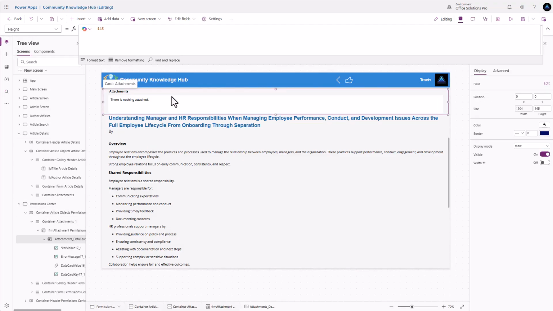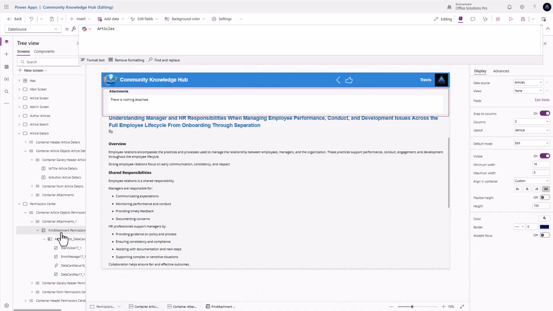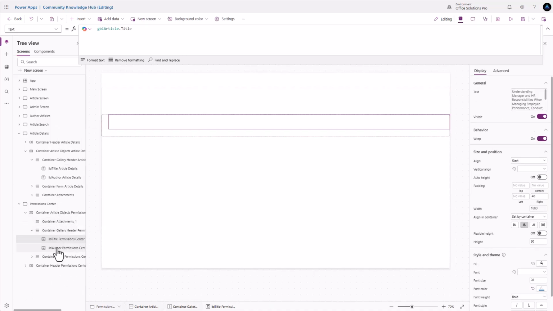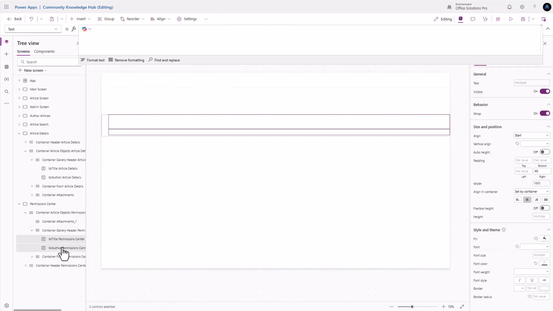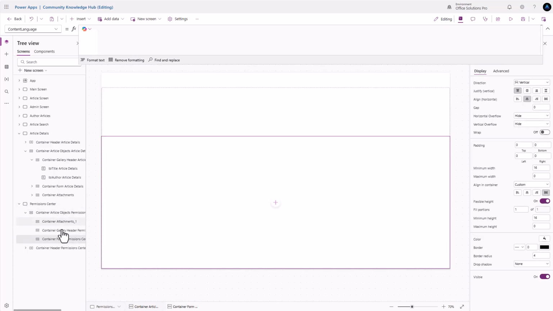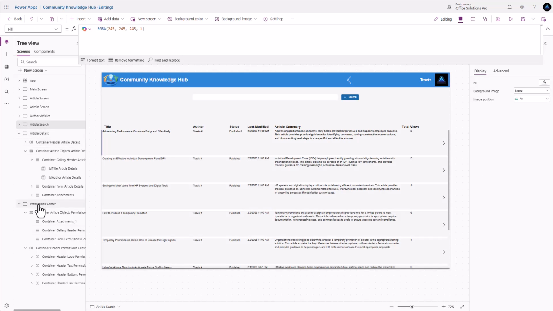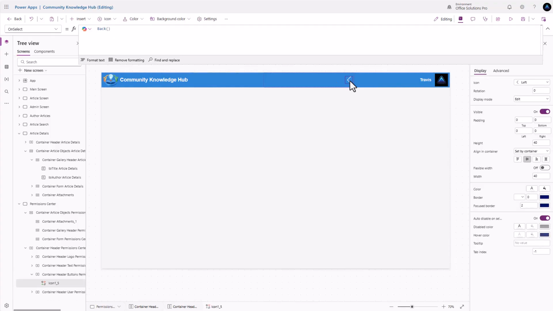Now we don't need, let's see, what don't we need here? Let's get rid of the form. And we probably don't need either of these items. We're gonna need a couple of containers, so we probably keep these on here. Get rid of this. And then we've got our header. Now let's go to a different page and come back here. All right, so that's looking good. We don't need this. We probably need our back button, so we'll leave that there.